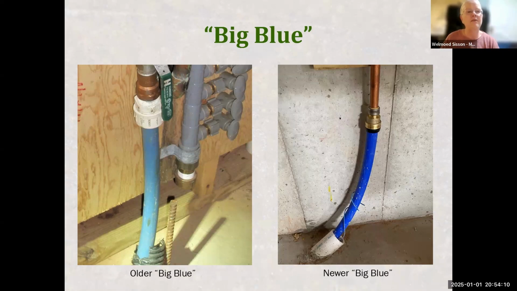So it doesn't have the same issues, because this old Big Blue was polybutylene, but the newer one is a new formula. So it doesn't have the problems that polybutylene had. I don't know what its track record is, but you can definitely see the difference in color. This is a very pale Smurfy blue, and this is more of a royal blue. So don't get them mixed up. I think that's PEX, isn't it, Welmoed? It could be PEX, but he didn't mention that it was PEX. He just said it's a new formulation. So not quite sure exactly what it is. But it's not Big Blue.